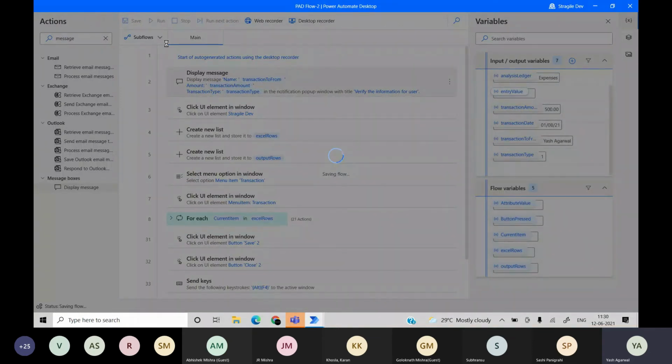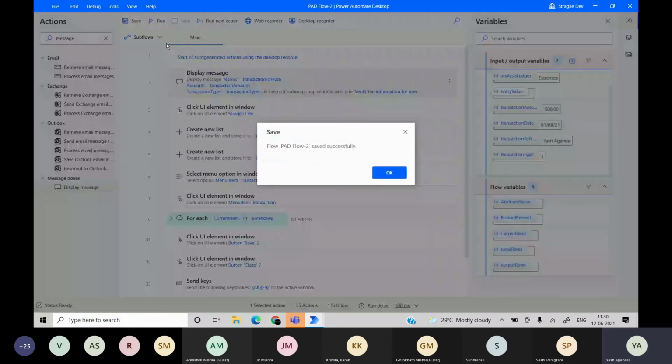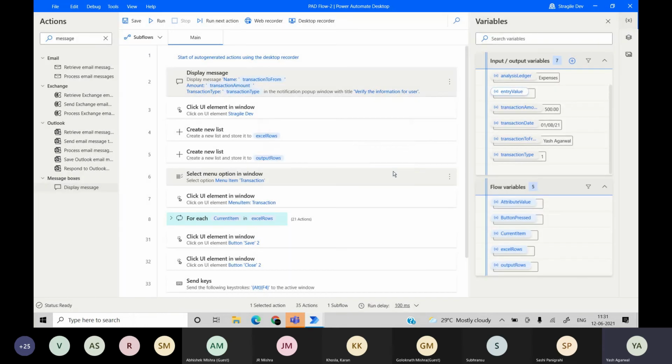And while this is saving, there's also one recent update that has been received. I'm using this Windows system which has Windows 10 Home. So this process was migrated onto this laptop a little later, because earlier Power Automate Desktop was supported only on Windows 10 Pro machines. That is why I was running it on a virtual machine initially.